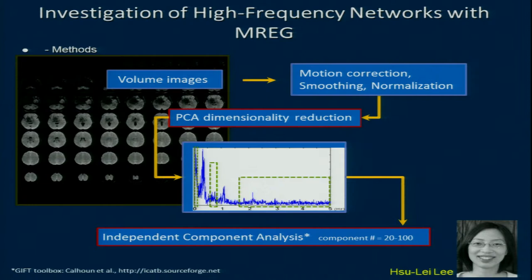But since we have the high temporal resolution, we also looked at frequency windows which are free from the physiological constraints, so one lower frequency window, 0.5 to 0.8 hertz, but also a larger window, anything above 1.5 hertz, to see whether we get any correlated activity in the brain at these higher frequency networks. And since we can use the same experimental run to look at the different frequency windows, we can actually do a lot of comparisons of what we see.